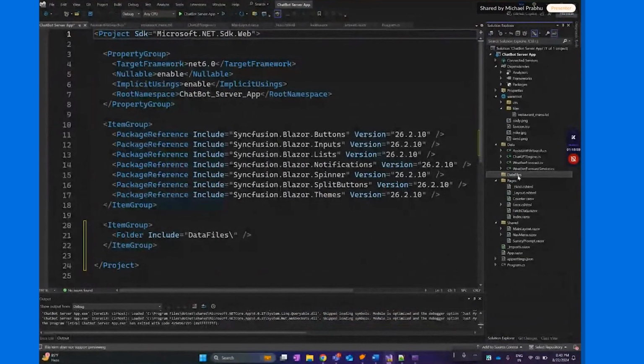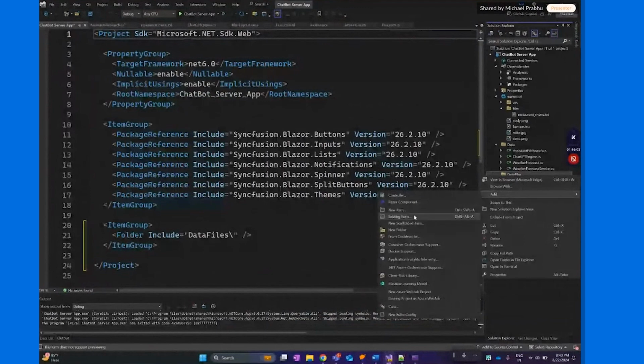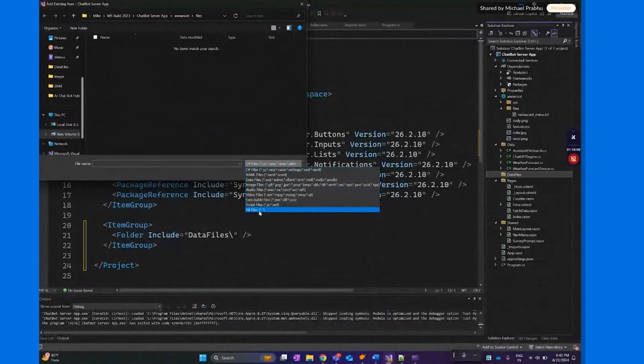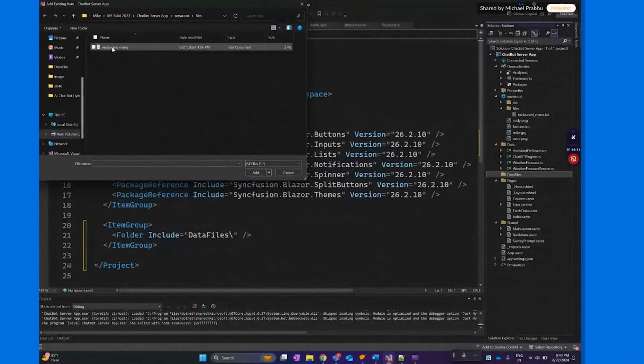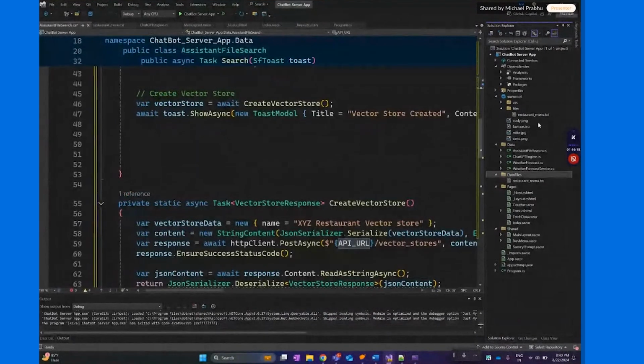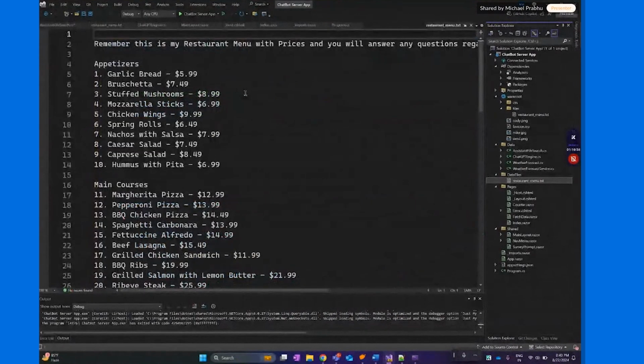Once again, I'm going to add the same restaurant menu, nothing else. Why I'm adding this is simple: we can't access the wwwroot. So for simple purposes, I thought I could add a different folder here. I could have done that before itself, but everything is fine, right?